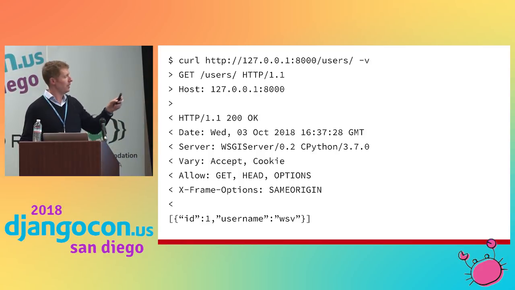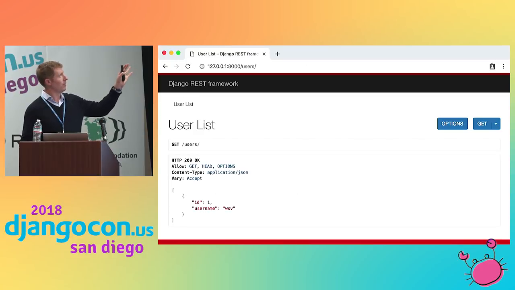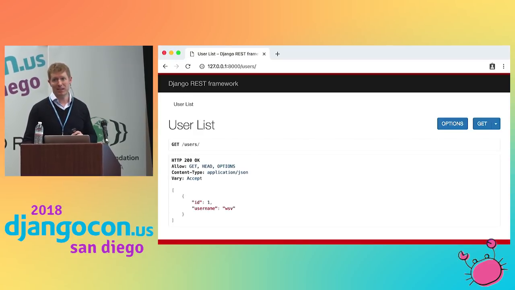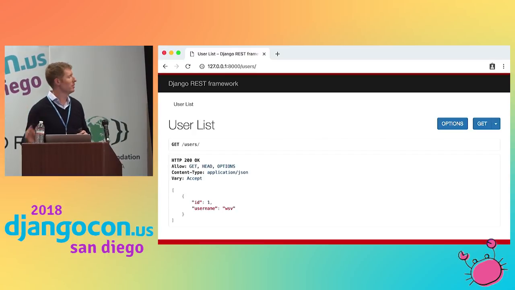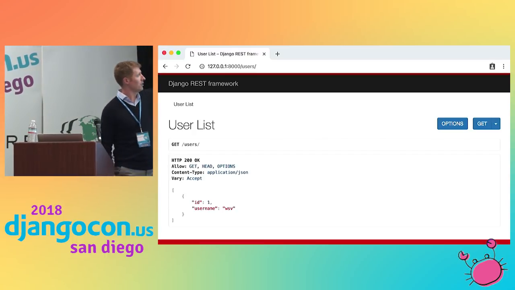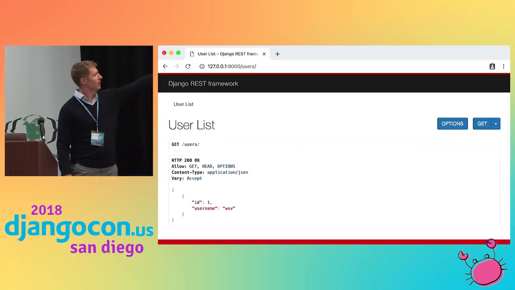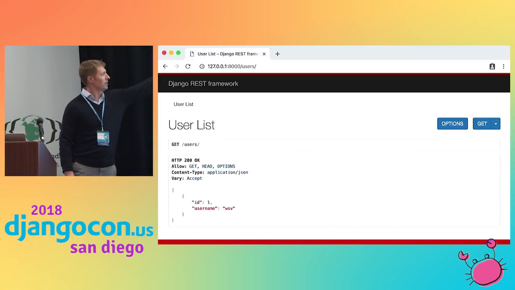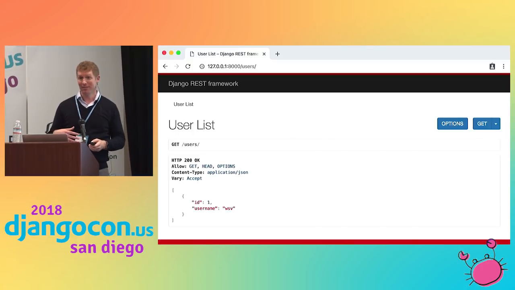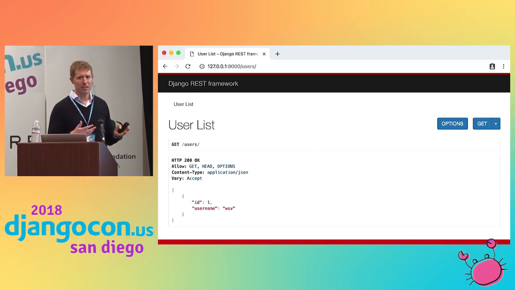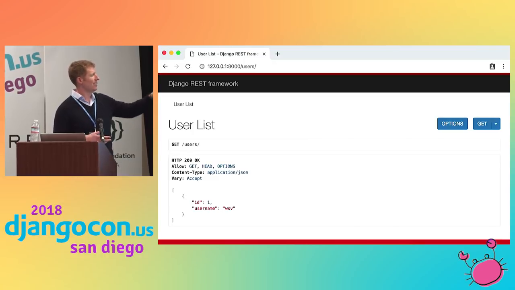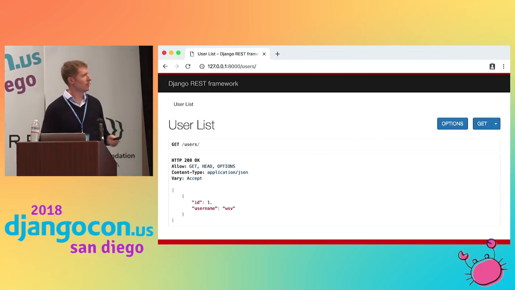This is what it looks like in raw HTTP, but Django REST Framework gives us a really nice visual representation of it, thanks to Tom Christie, Carlton Gibson, and others. And it tells us the same information. We have our GET request, we have our URL, and look, it's the same information: our status line, our status information, our headers, and our return, the body. If you're just starting out, you might just see this and not really understand how it works. You can use curl, dive in deeper, and then I think the responses that you see make a lot more sense.